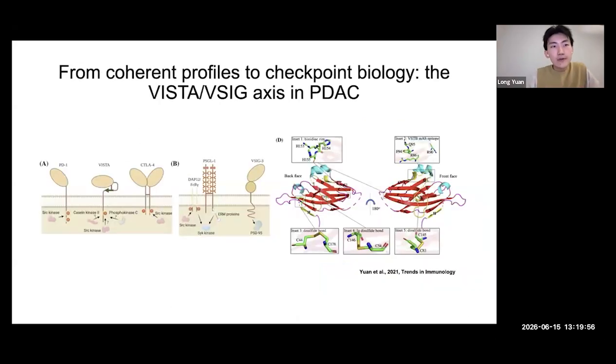So once the cellular profiles are more coherent, the next question is whether that changes the biological interpretation. Here I'm focusing on the VISTA-VSIG immunoregulatory axis because VSIG family ligands, including VSIG4, are macrophage-associated checkpoints that may shape T cell dysfunction in the solid tumor microenvironment. So this will give us a concrete test case. Can reconstruction reveal immunosuppressive niches that were underestimated by the original segmentation?